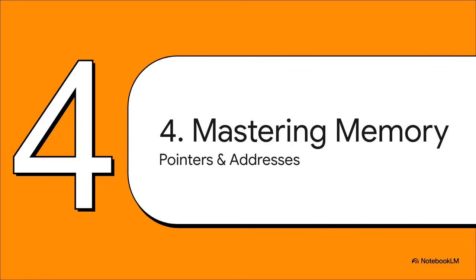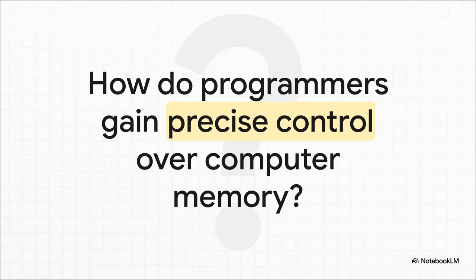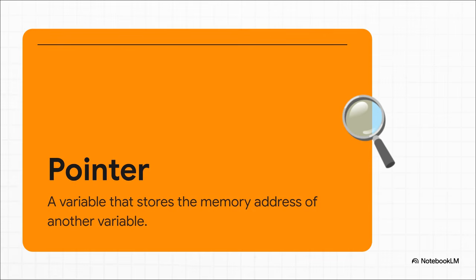All right, we've covered storing data, making decisions, and staying organized. Now we're getting to the concept that gives C its reputation for being both incredibly powerful and, let's be honest, a little bit dangerous: direct control over the computer's memory. See, most modern languages try to protect you from the messy, low-level details of how memory works. But C, C lets you get your hands dirty. It gives you a tool to work directly with the actual memory addresses where your data is living. This tool is what makes C lightning fast and sometimes a little tricky to handle. And that tool is called a pointer.